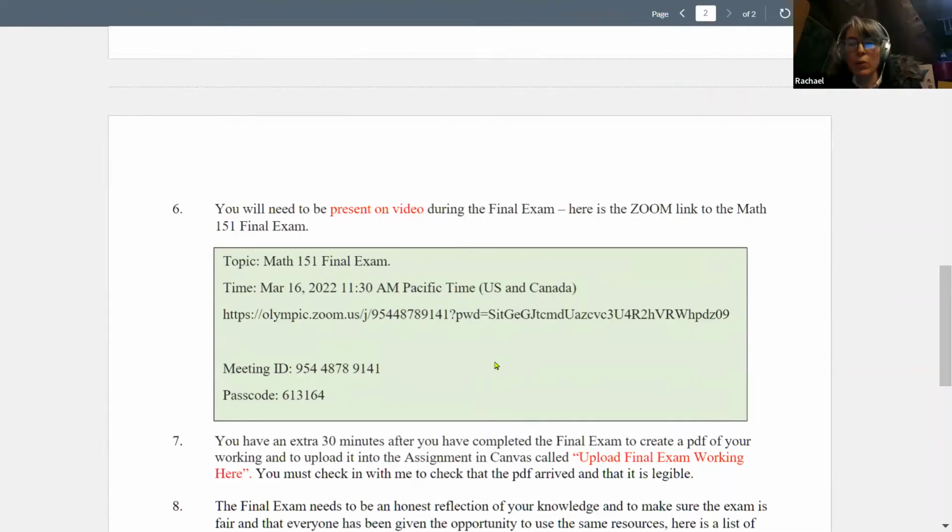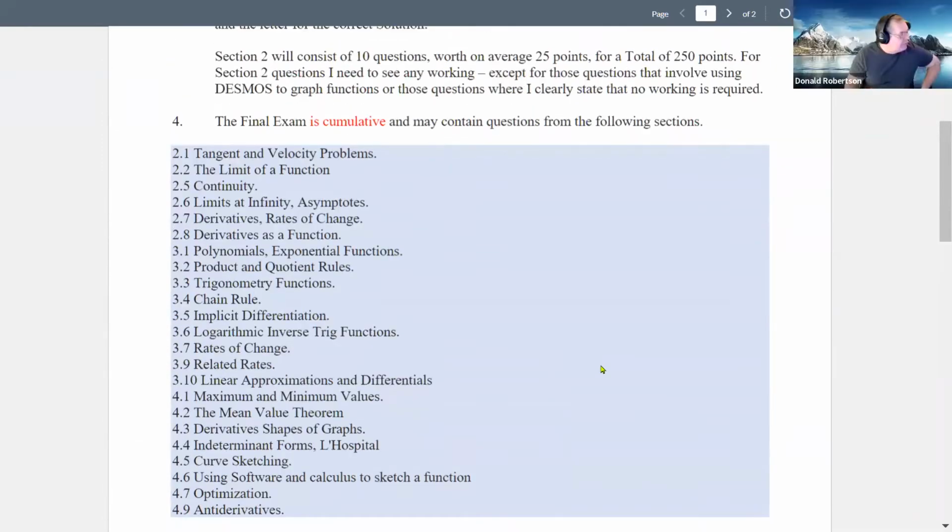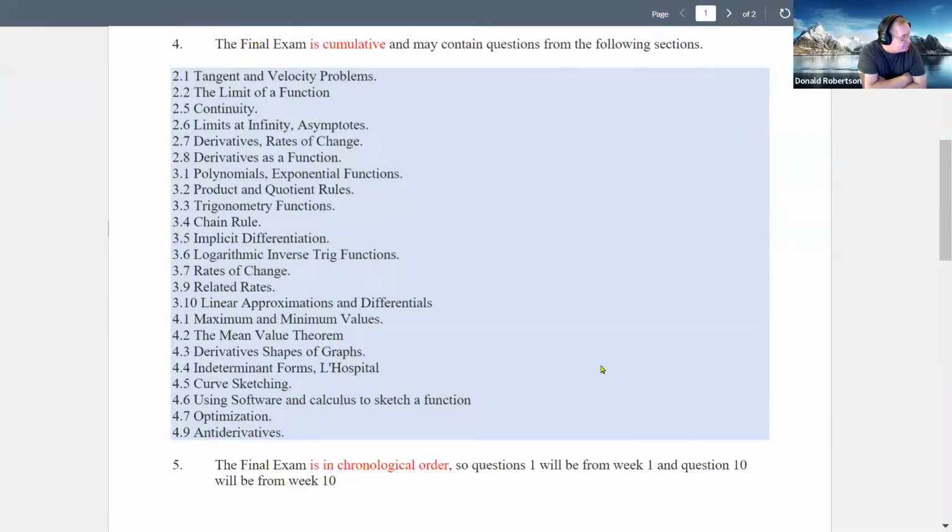I have a quick question. Yes. There's section 4.6. Can you tell us a little bit more about 4.6? I'm not sure we... 4.6 is something that you've been doing without actually knowing you're doing it. Do you know that when you put a function into Desmos to look at it, to see that its maximum and minimum is in the right place, or to check that you've done it correct?